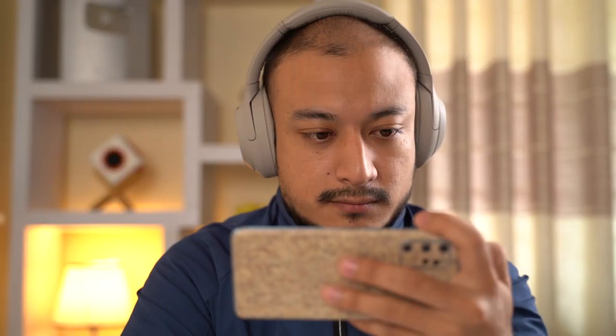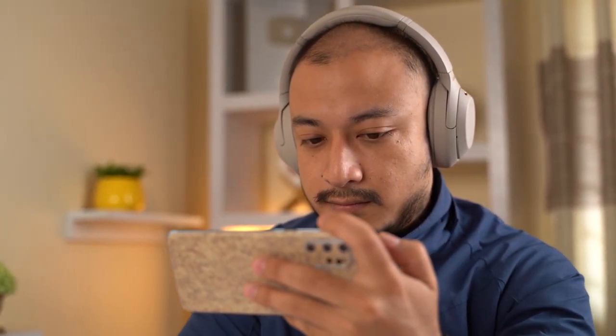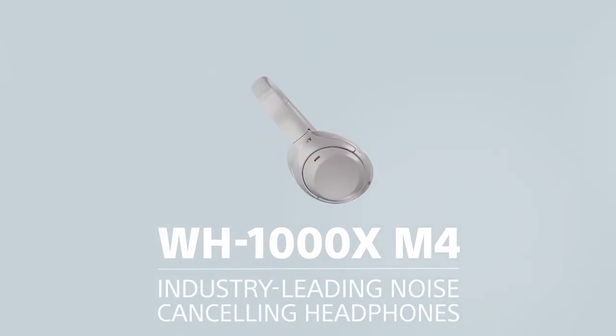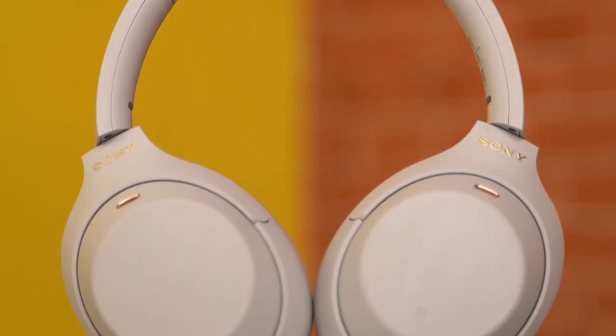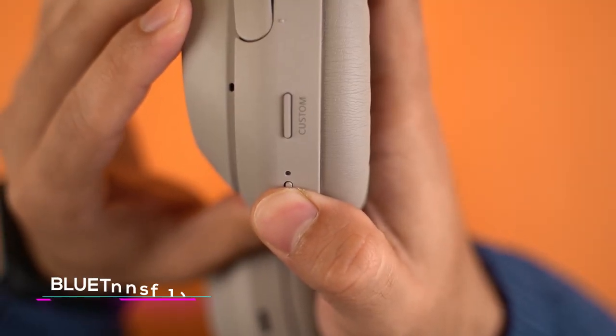I did try adjusting the length of the headband for a better fit, but losing the firmness turned out to be an even worse trade-off over the minimal discomfort. To be clear, the degree of discomfort was always marginal to begin with, and if you're someone who's used to these kinds of headphones, the Sony WH-1000XM4 should feel right at home. It is available in either black or silver, just like its predecessor, with an overall matte finish and gold-accented Sony logos on either side.